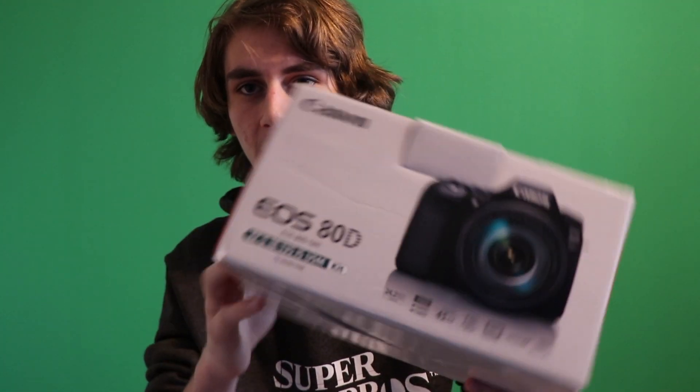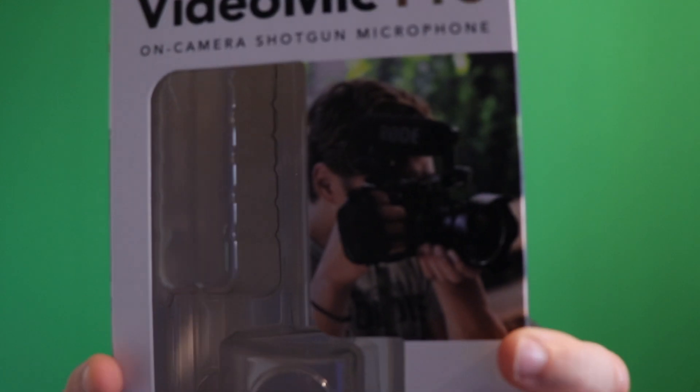Also, if you're going with the more advanced setup, make sure you get a Rode video mic — it's a little microphone that goes on top of your camera. A lot of vloggers have it, and what it does is make the audio more crisp. I also recommend you buy a dead cat — it has a weird name, but basically what it does is block out a lot of the wind you hear when you film outside. In my series Adventures of the Koopalings: Devil's Unleashed episode two, I filmed outside and you can hear the wind but you can hear the characters over it. So dead cats are amazing. Highly recommend those if you have a Rode mic.